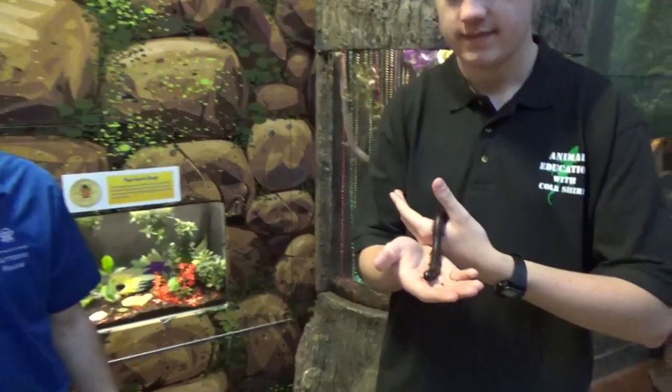Wow, which is a lot. The name millipede actually means 1,000 feet, but I don't know of a millipede that actually has 1,000 feet. There may be one out there, but most, even really big ones like this, only have a few hundred. And it is also fascinating to see their legs move in a wave pattern. I don't know how you control that many legs, because I have a hard time with two sometimes. But they just move in a perfect wave down the body, and as you can see, the millipede's pretty good at moving around.